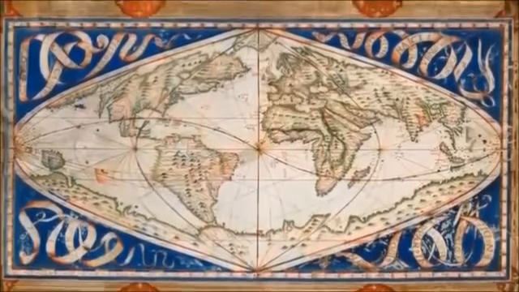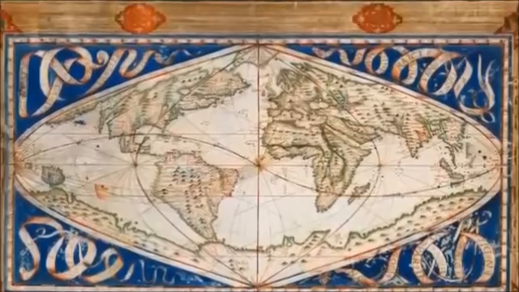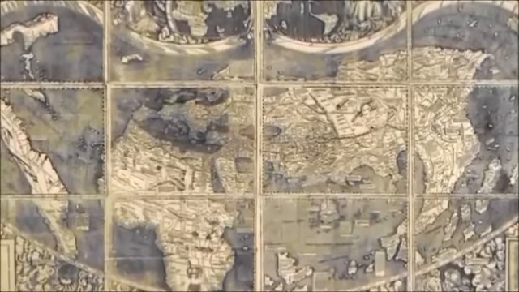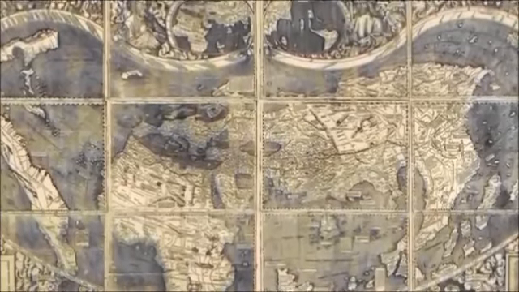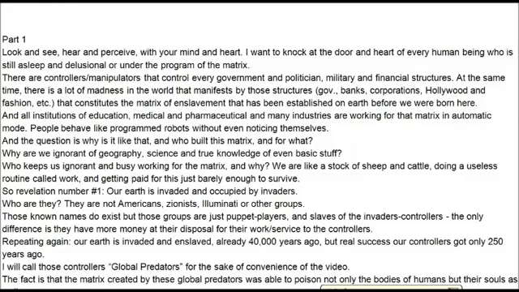Dear friends, we live in an amazing time right now on our Midgard-Earth, and every one of us is here for a reason. To defend our kind, family and kin, and the land of our fathers and our ancestors is the responsibility of every man of the people of light, while our sun, Yarilo, is still shining on us. Look and see, hear and perceive, with your mind and heart.